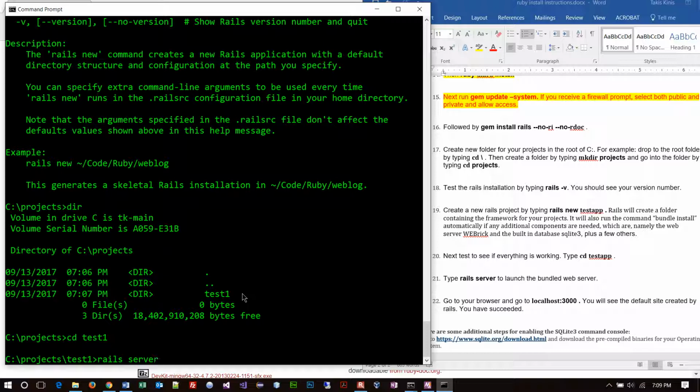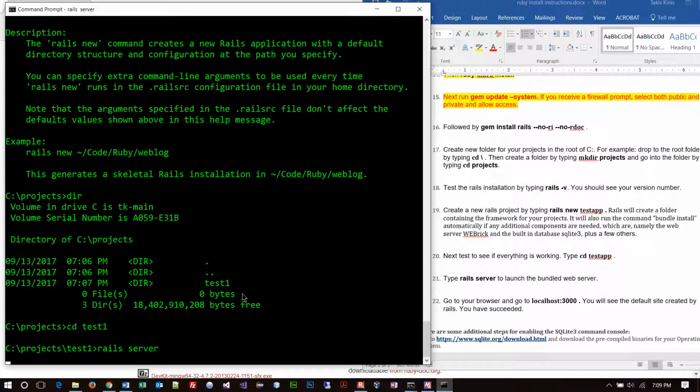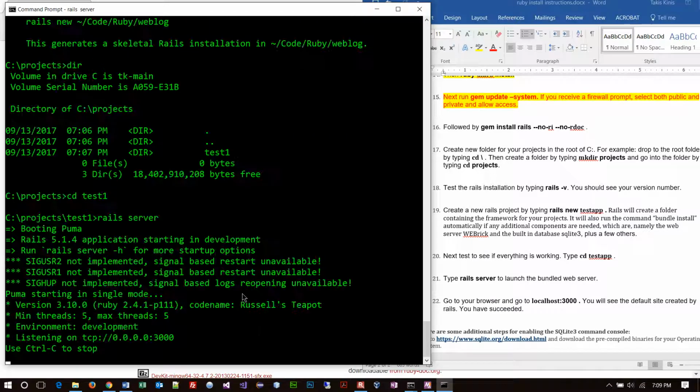Now the reason for this is because when the server launches, it can only run one project at a time. It's not going to run multiple websites. It takes whatever project that you're working on, which is indicated by just navigating to the folder, and then it's using that as the whole website. So the whole server will run around that. So let's launch it again. All right, and that's a successful thing.